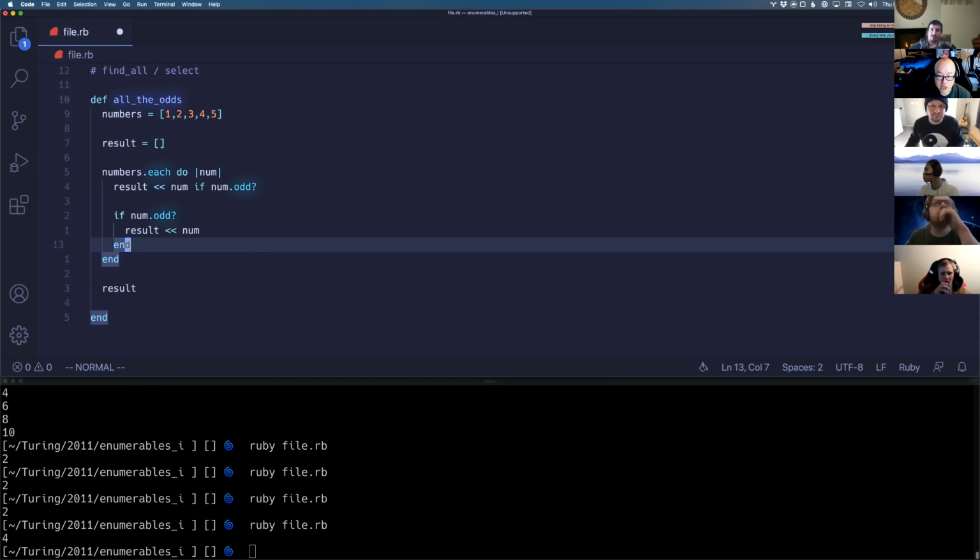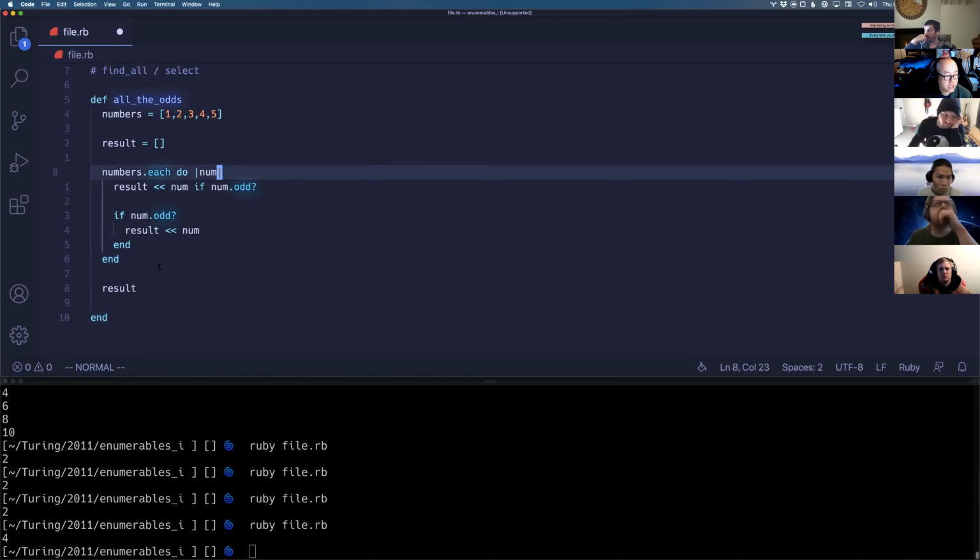One of the big things enumerables do to give that syntactic sugar over .each is that whenever we use .each, we have to make that collector variable and put the things inside it, and that's another opportunity to make a mistake. So we can modify this so we don't have to do that.